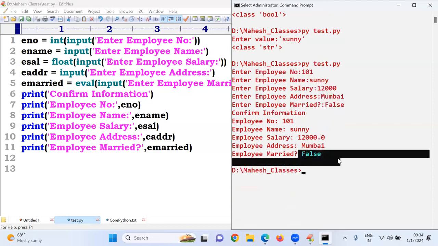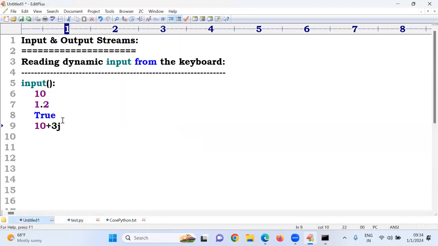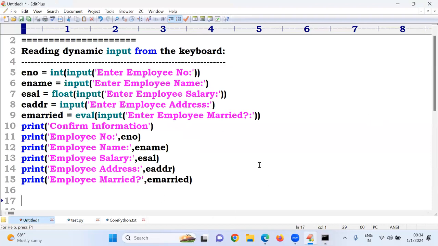Is it considered false or true now? False, because it is considered as its own type. That is the best function, eval. That's why it is highly recommended to use eval instead of all typecasting functions.